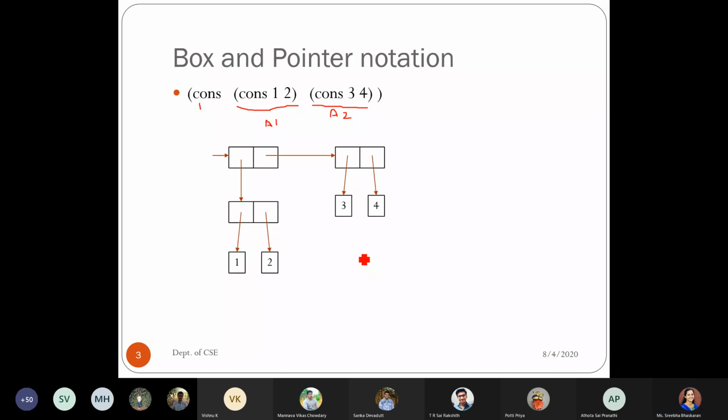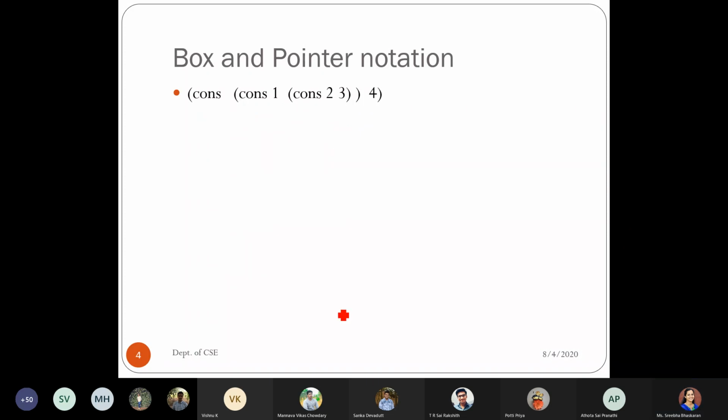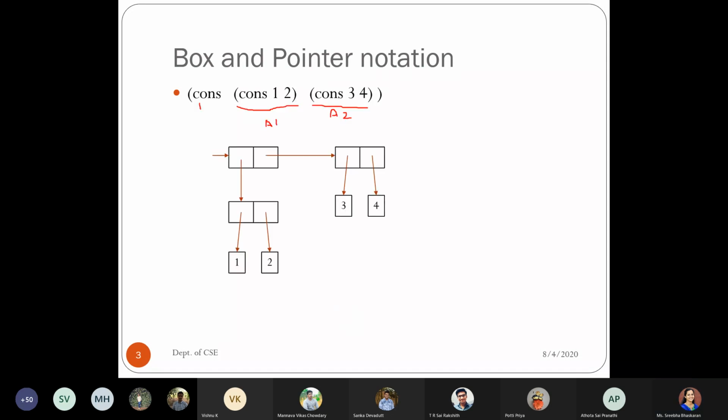So are you able to make out how we are drawing this box pointer representation? This is just the data structure. By using this, you can easily make out how the outputs would be. First let us see the box pointer representation and then we'll come back to how we represent the output.